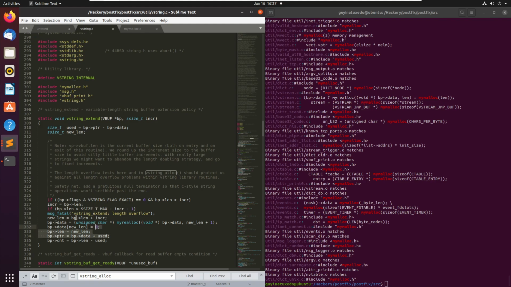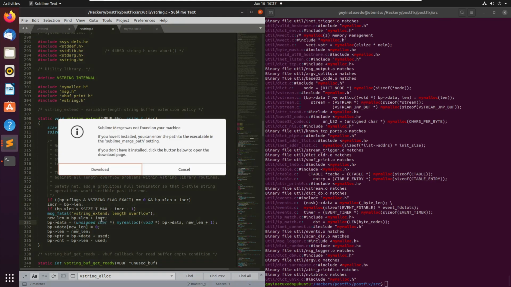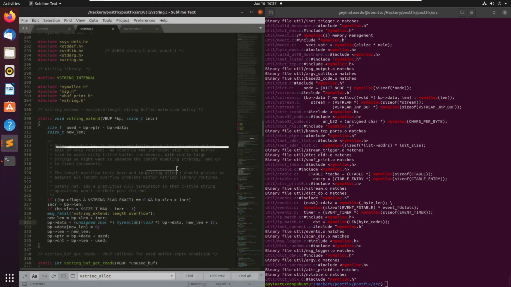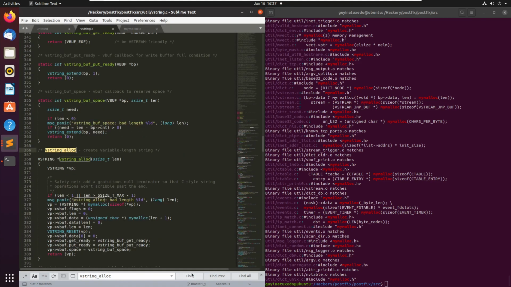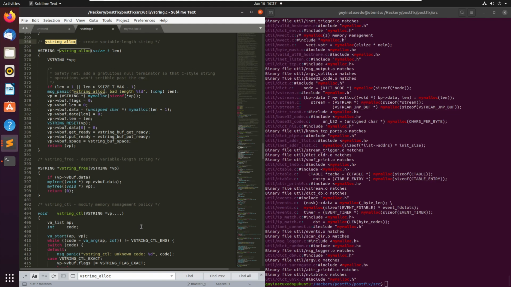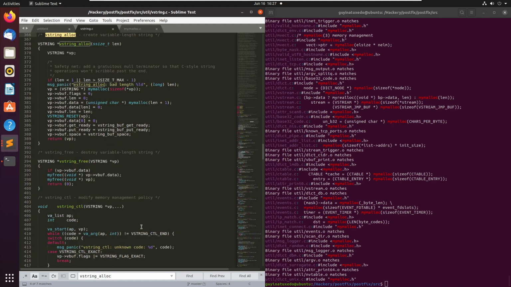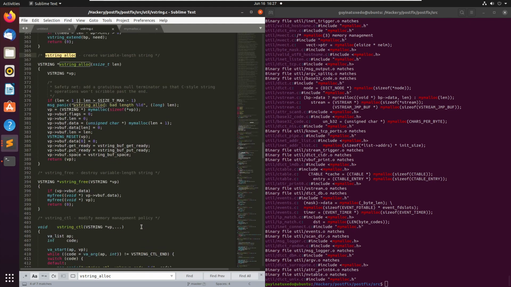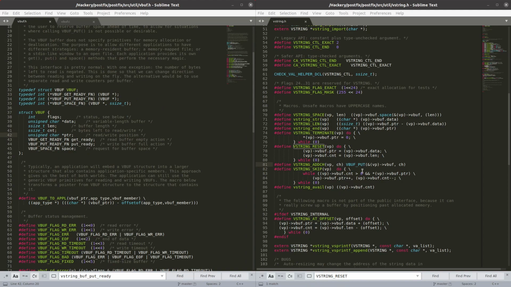Yeah, looking at here, I'm not seeing anything. Nope, don't want that. Too useful. Vstring alloc. Okay, so effectively, if it does see a potential overflow in it, count equals the length.